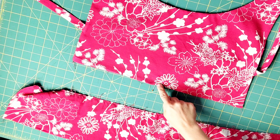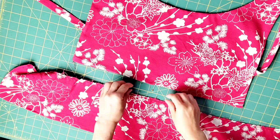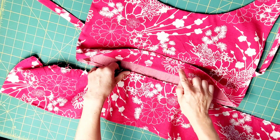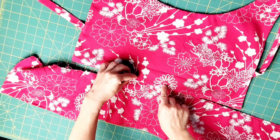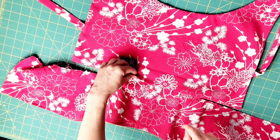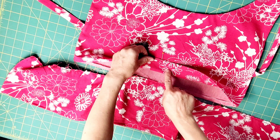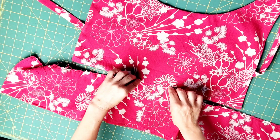Find and mark the center of your bodice and the center of your ruffle piece. We're going to place the ruffle piece in between the 2 layers of the lining and the main bodice. We're going to insert the ruffle piece so that it goes in between the 2 layers by 3/8 of an inch. The right side of your ruffle piece should be facing the wrong side of your main bodice piece. And pin in place through all layers, matching your centers.